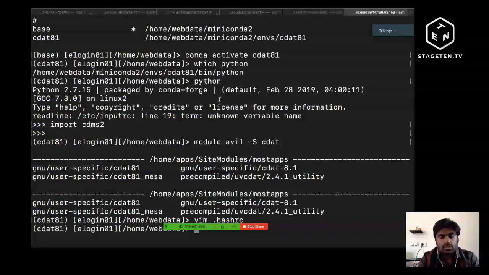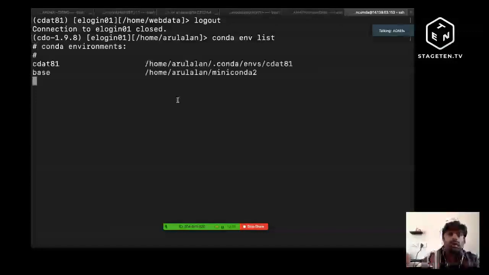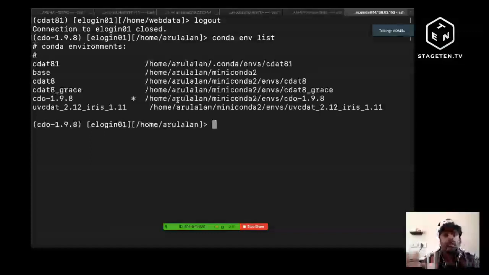I'll close this one. So if you come to my area, you can create multiple Conda environments. I have two or three for this. Conda is like Anaconda, like Python, you know, that Python language. So multiple Pythons, thousands of packages they put together and then they used to call it Anaconda. Anaconda used to have so many libraries, 2000 libraries. So from that they derived a Miniconda. So using Miniconda, we just install very, very minimal things.